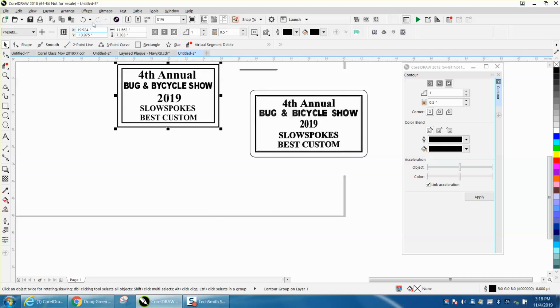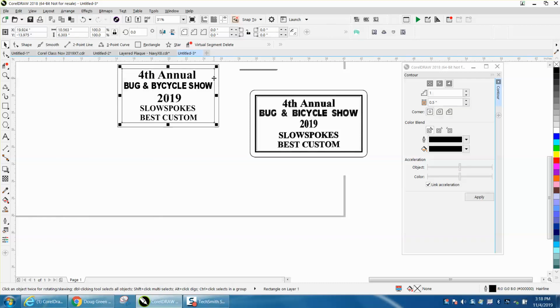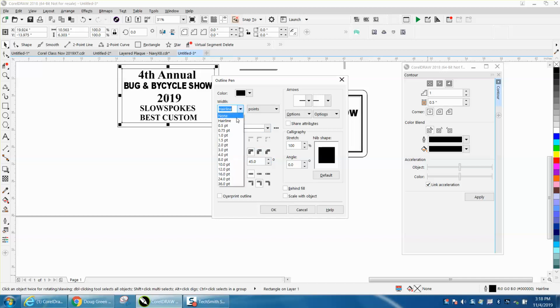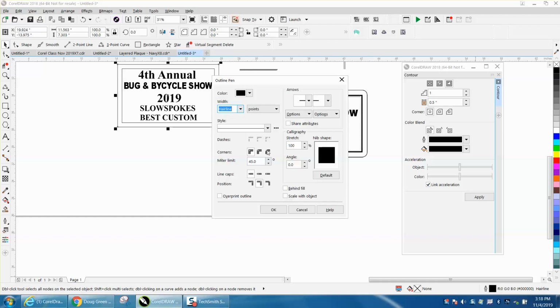It actually did both because I keep forgetting to break contour apart. So let's back up, go to break contour apart. This line we want just barely thicker than a hairline, so let's go 1 point. Let's go 8 points on the other. And also you'd want to scale with object on both of them.